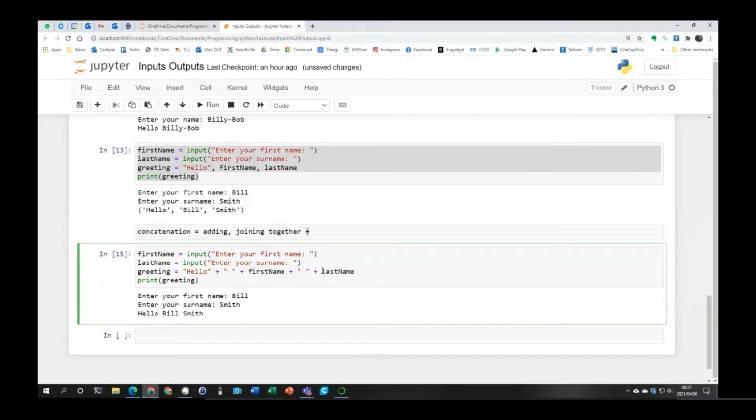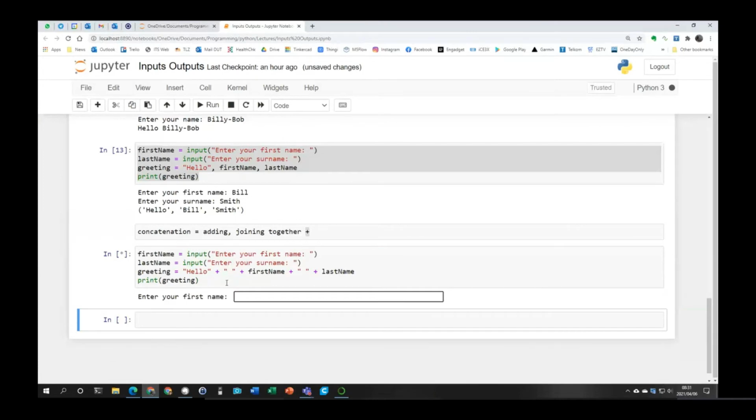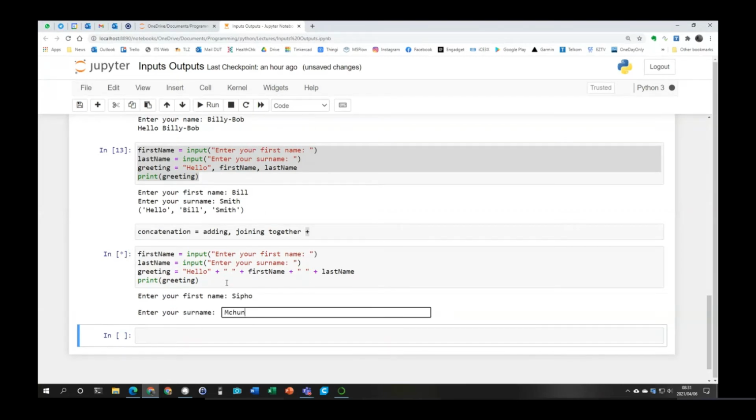So that line of code will end up with exactly the same result as we had previously by putting the space into the string after the word hello. And we have the spaces put in the correct places in that string.